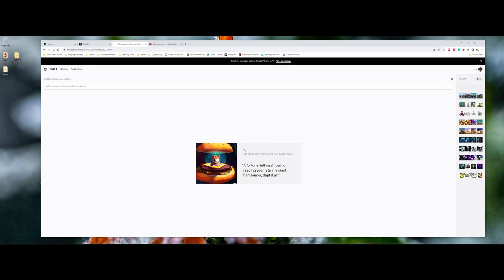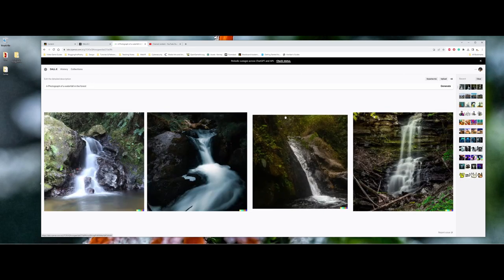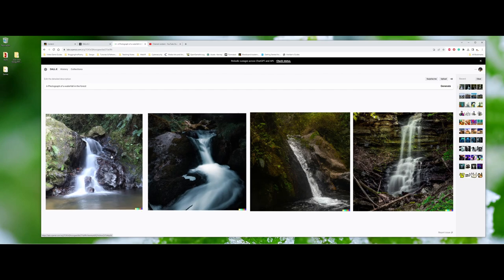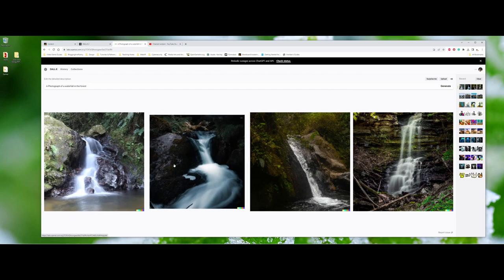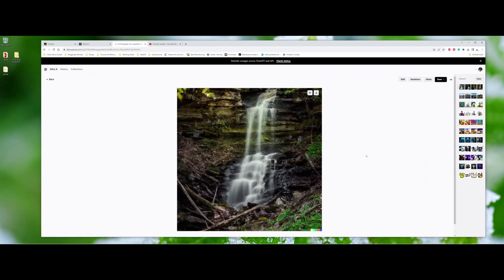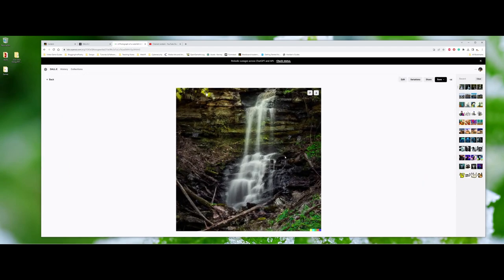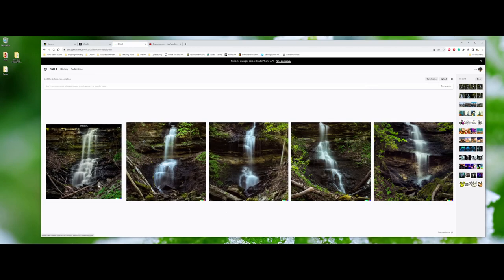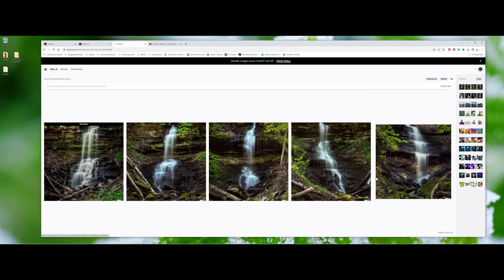So here also, you can see some of my testing on the side. Here are some of the photographs that it generated for me. As you can see, honestly, some of these aren't too terrible. A little bit dark here for my taste, but you can see like the other three, I'm actually not terribly upset with, especially this graphic right here. I could make this work as far as a project goes. Now, you do have the option of variations on that specific graphic, and you can do edits, but then you could download it and implement it into your own project. And that's where the big hang-up is. So here's the original. You can see the variations that I've done on it. Well, not I, DALL-E did.